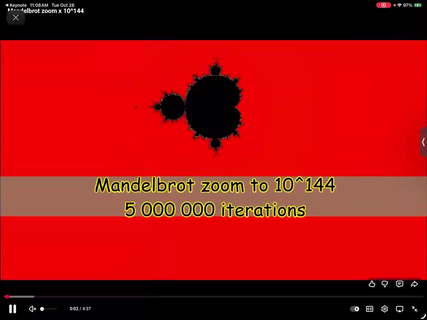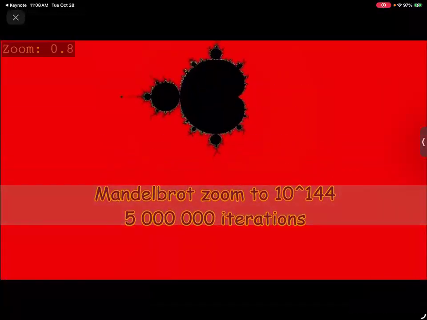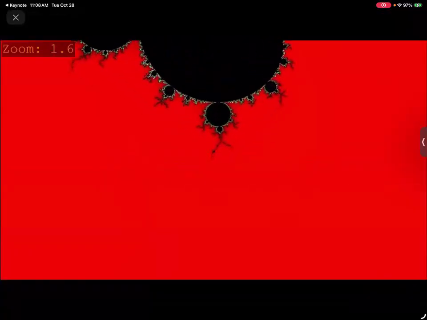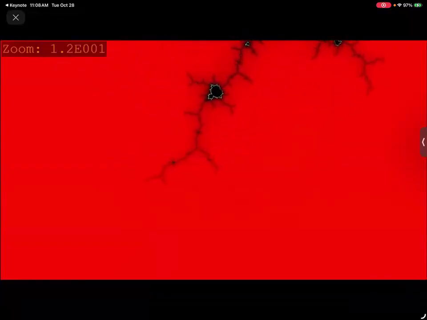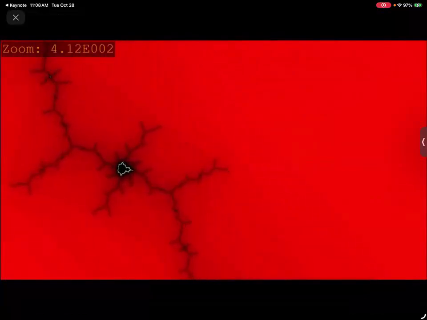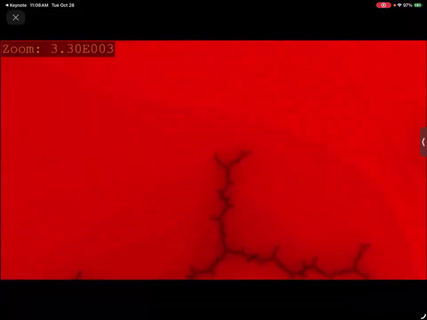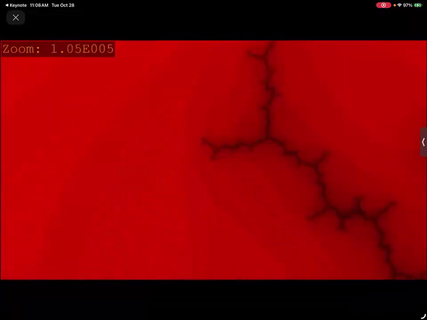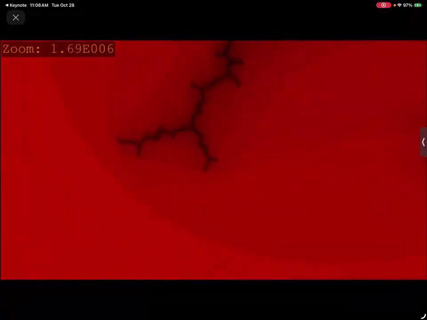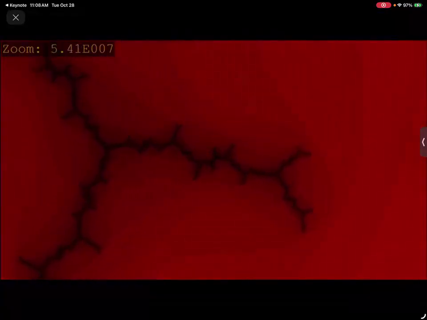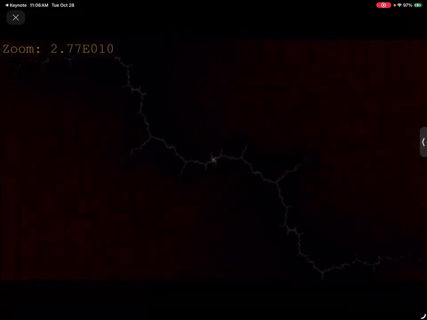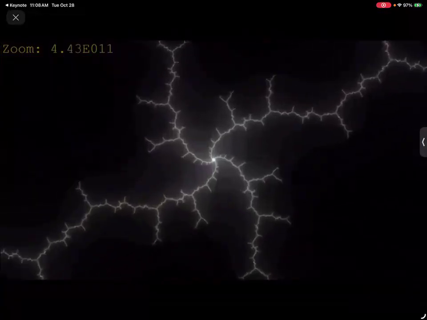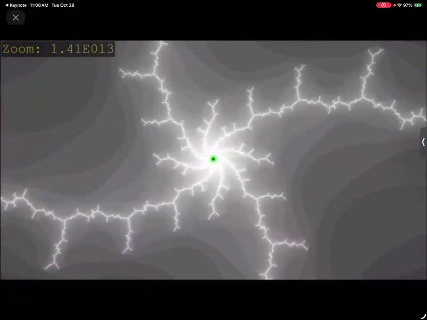Okay, so this is zooming in 10 to the 144 times of the Mandelbrot set. This is one of the most famous fractals. And as you zoom in, you see this incredible amount of self-symmetry. You keep seeing the same shape again and again and again. And computationally, to just do this, it's an incredible challenge. Horner's algorithm saves us a lot of computations. Any tricks you can do become very valuable. And the scale we're at is phenomenal.